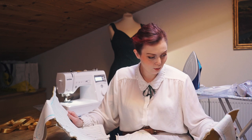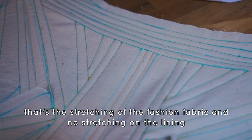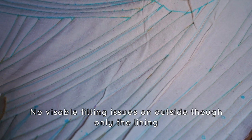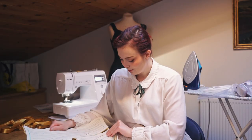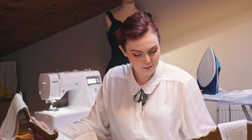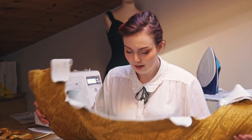I used a washable marker. I had a little bit of a problem on the right side here. It seems to have stretched a little bit, but it's okay. I just found a way to make it fit correctly, and hopefully it's going to be okay. These are the main areas with fitting issues, and I tried to pin them into where there was no boning going through, and because it's all going to lay very snugly on my body as well, I figured it might be okay. And I'm not going to show anyone the inside of this once it's done and ready.